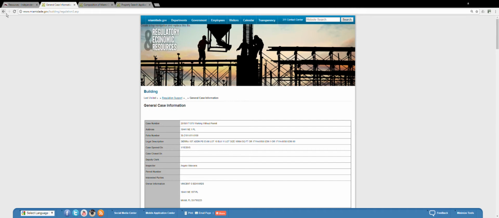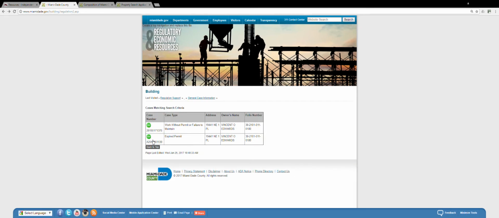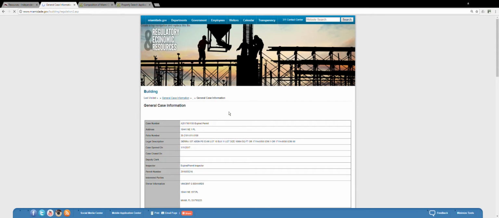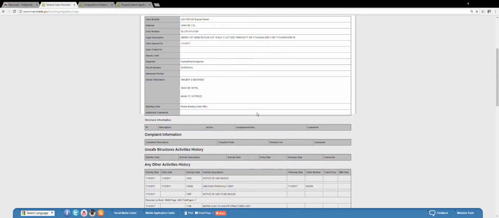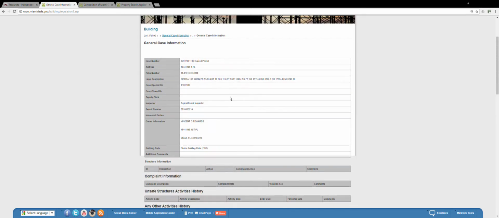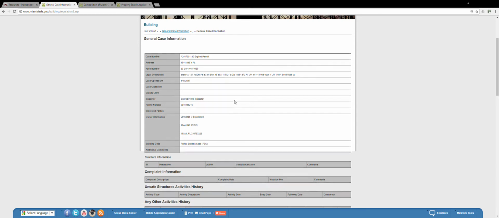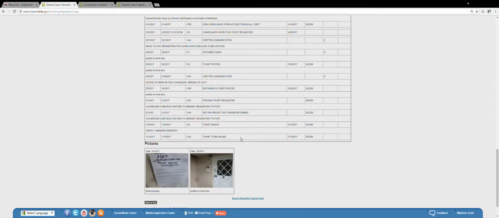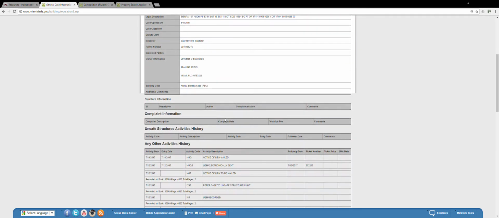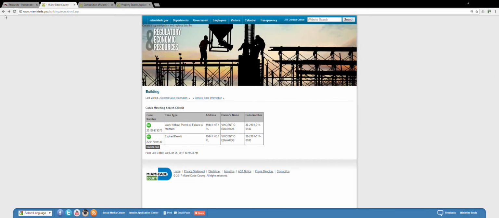I'm going to hit the back button, and I'm going to go back to my search, and I'm going to go to my next citation. I'm going to hit go, and I can take a look at, again, all this information that was there. I'm making sure that I'm referencing the inspector name. Well, for open expired permits, it's just going to be a database. It's not going to be really an individual inspector. Basically, you close the permit, closes the case, and pay the fine if there is any, which you need to reference with this ticket number here, which you can get a ticket of, and you can see all the way from the bottom where this goes from, and all the way up from the beginning of the case to the current status.